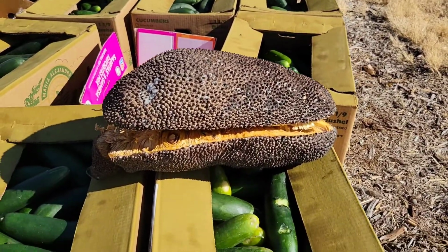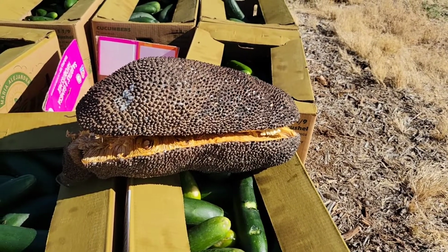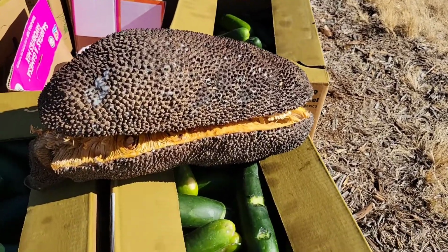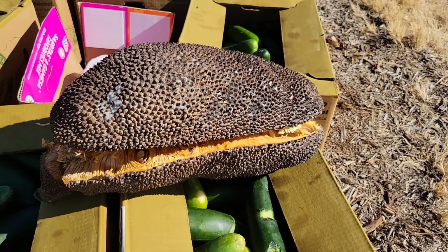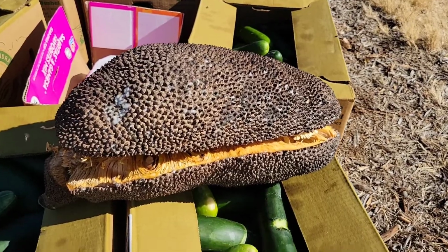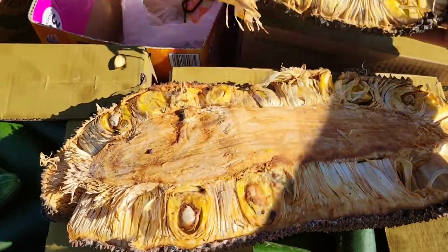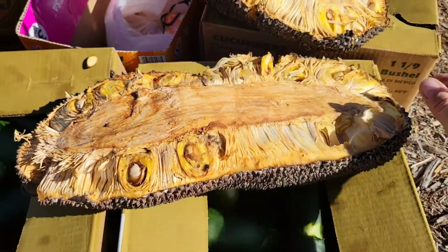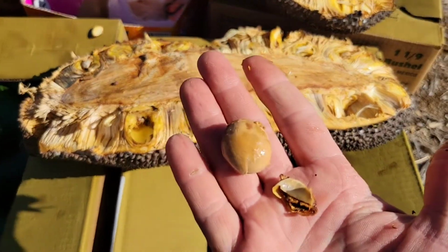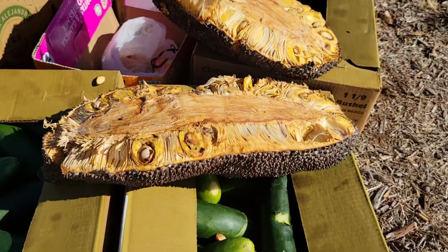I've actually received these in the past, and these are super easy to propagate from seed. If you want to propagate a jackfruit, it's real easy to do. You can usually buy these from the Asian markets wherever you are locally. When you open them up, this one's already opened, the seeds are right there. As soon as you open them up, you can pull out the seeds. They're really big seeds, and they root and propagate very easily.